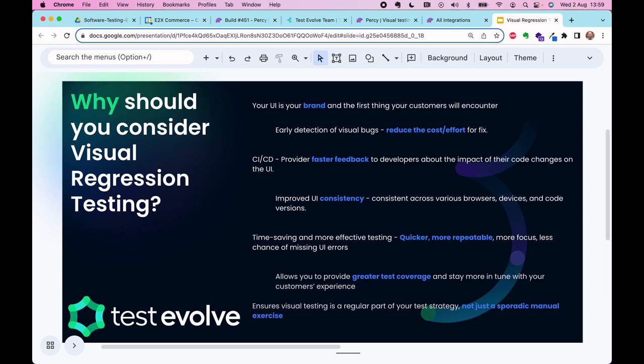Okay. Overall, this is going to lead to significantly improved consistency in your user interface, your customer's experience, as we said, across many browsers, many devices. And for most companies, it's just impractical to try and stay up to date, in sync with your customers, with the way in which they are experiencing your application.